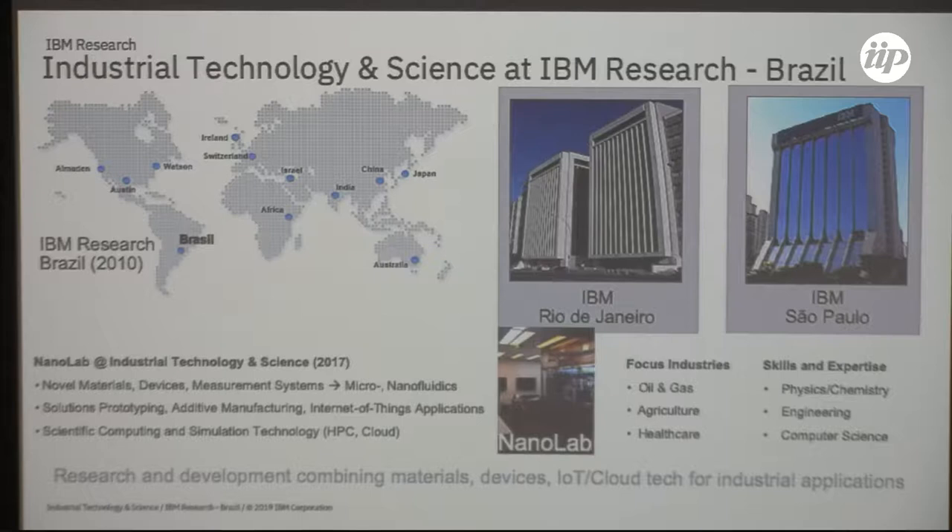The most important part of this lab is that we are able to make some devices, though not all devices were made here — we can leverage manufacturing capabilities in other IBM labs. We have collaborations with the TJ Watson Lab where we can take advantage of a research fabrication line that allows 200 millimeter CMOS integration. We do device work there and characterize, customize, and design samples here at this lab.